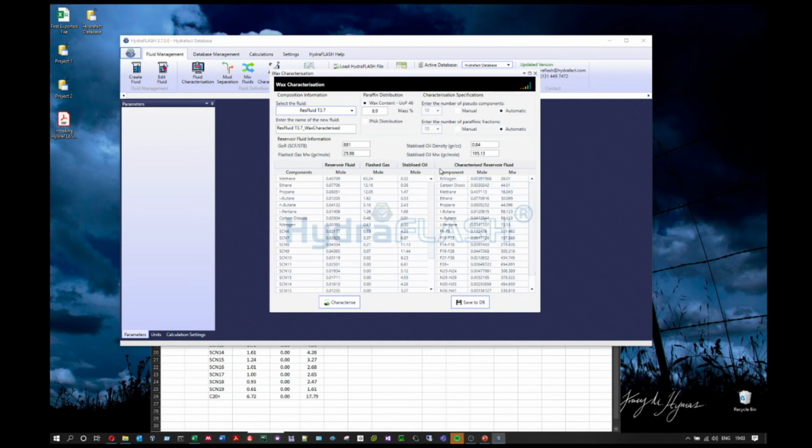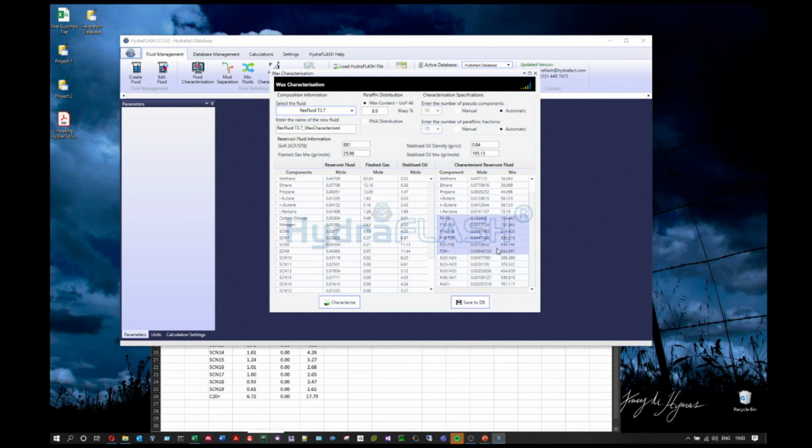So in this section, in this grid, you will see the composition of the characterized fluid. You have some gases: nitrogen, carbon dioxide, methane, ethane, propane, butane, and I-pentane, with molecular weight and mole fractions. You also have two sets of pseudo-components.